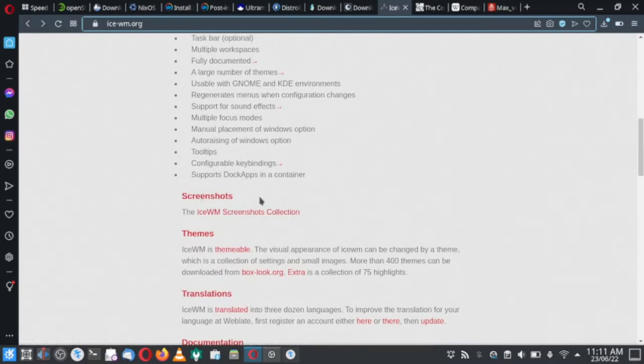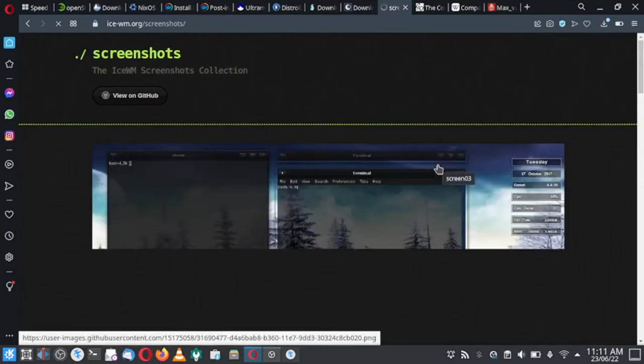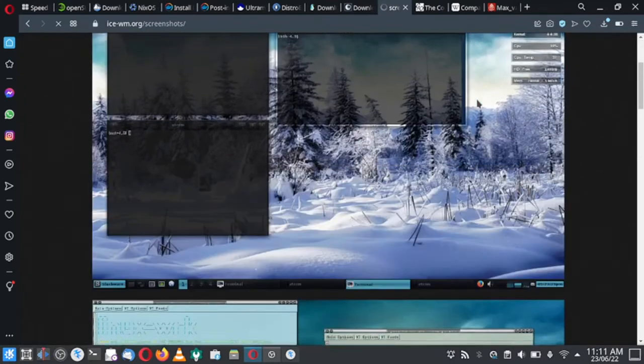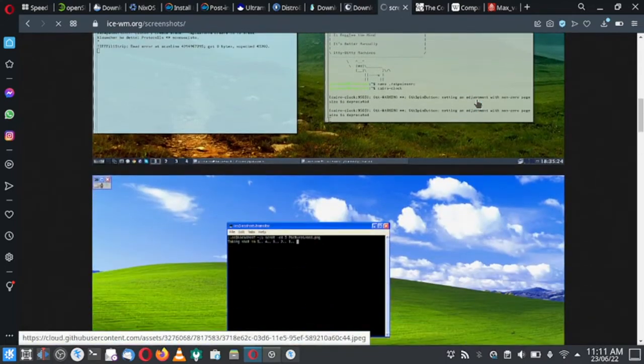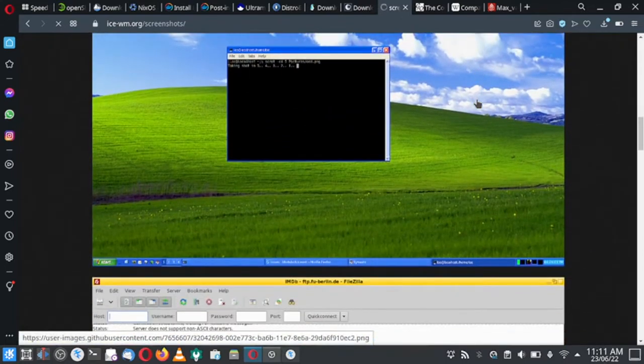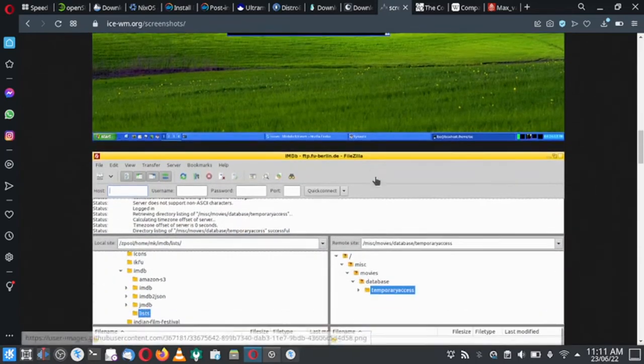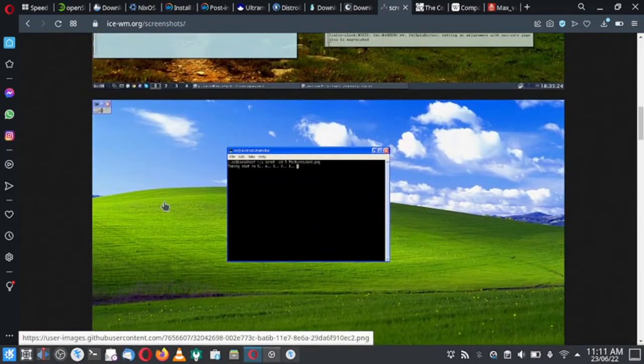And there is an IceWM screenshots collection. Let us check it out. So here you can see the different decorations and wallpapers for the themes for IceWM. So this is a Windows 7 look-alike.